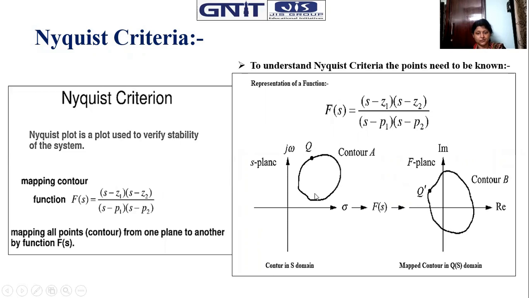Right hand side pole. What will be the number of right hand side poles? Okay. Then from the stability criteria, also using the concept of polar plot, we will draw the Nyquist plot, as well as we can find out the gain crossover frequency and phase crossover frequency, along with the gain margin and phase margin. So it is the total package, you can say, that may be utilized for the stability criteria analysis, and it's very easy to realize.